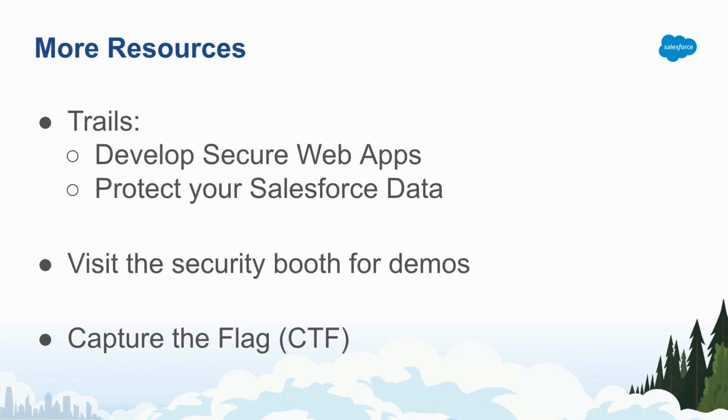Let's talk about other resources that we have. There are two trails. One is Develop Secure Web Apps. If any of you here is a developer, this is a great trail to take. It is on Trailhead. And the second one is Protect Your Salesforce Data. It has more details about what I just spoke about, the health check, IP ranges, and things like that. That is a great trail to take if you're an admin.